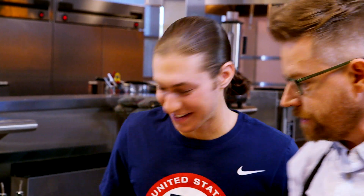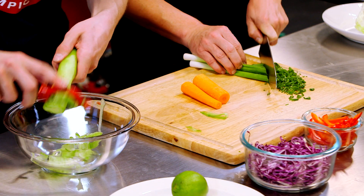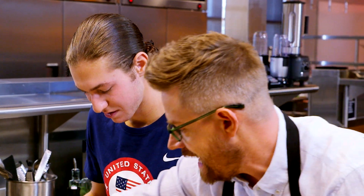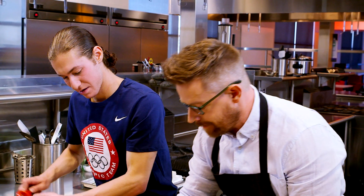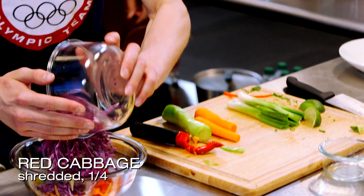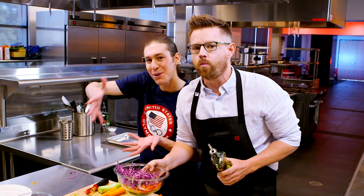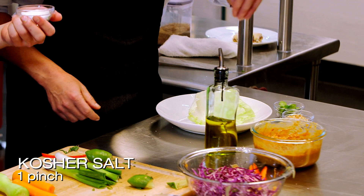Now we're going to get into our vegetable slaw. I'd like you to peel the cucumber and the carrot into this bowl. I'll slice the scallions and add those in with the cucumber. Looking good — technically I'm looking for long pieces. Throw some peppers in there, and now I'm going to slice some lime. Mix in the cabbage — I love the color and texture. The more colorful, the better. It's a textural and colorful wonderland. I'm going to add a little bit of olive oil, squeeze some lime, and do a little salt.